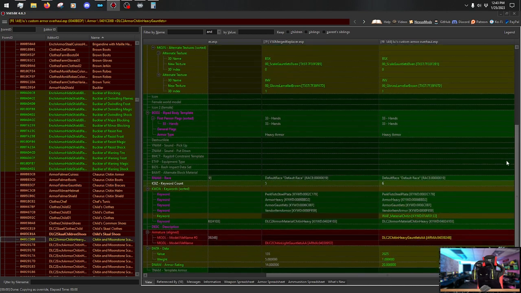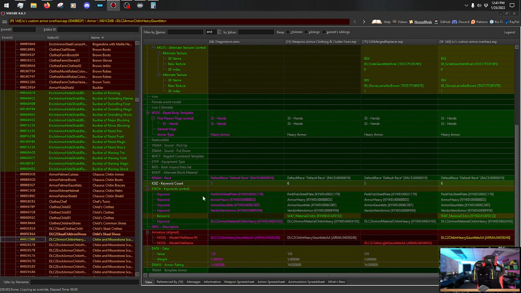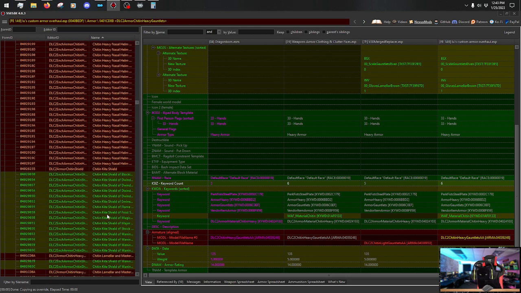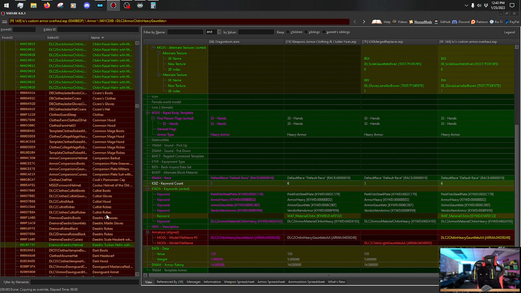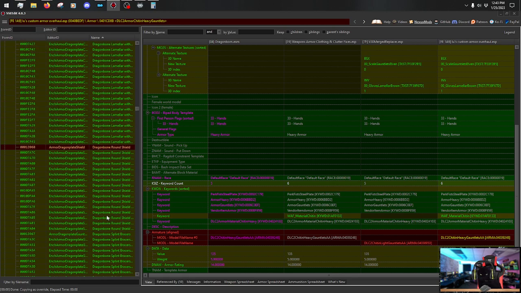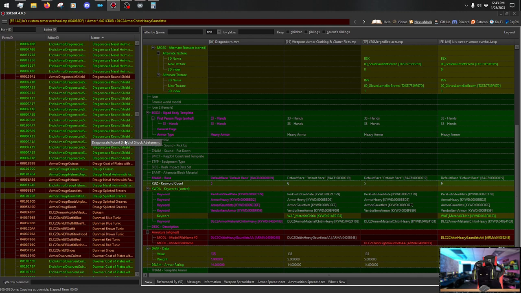Titan and Moonstone Scale Bracers. That all looks fine. So I need to look up Dwarven. I need to find Dwarven Helmet. I also need to look up Dragon Scale. Dragon Scale. Let's do one at a time, so let's just go down the list.